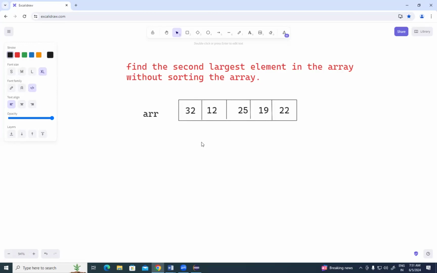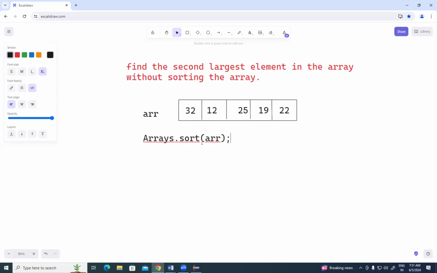First tell me, how do you sort the elements of this array with the sort method? Arrays.sort of ARR. Not array, Arrays. Arrays is one class, and the method name is sort. Arrays.sort(ARR), and then print. If you write this statement, it will sort the elements of the array in which order? Ascending order. If the elements are sorted in ascending order, then tell me last but one.